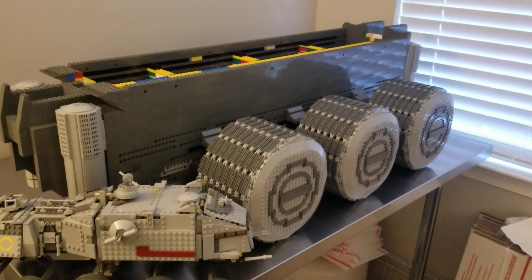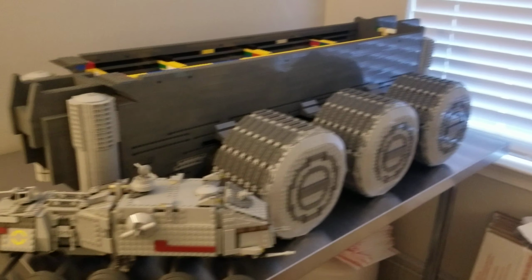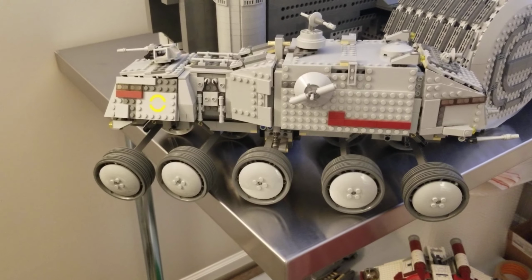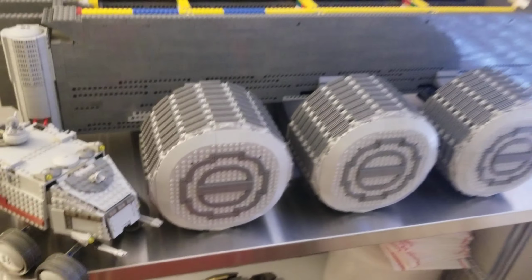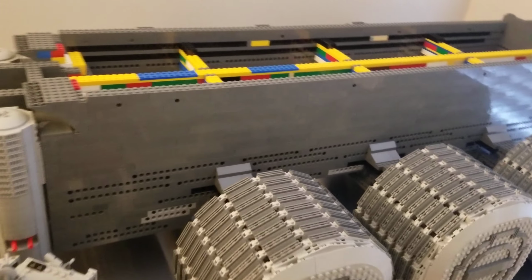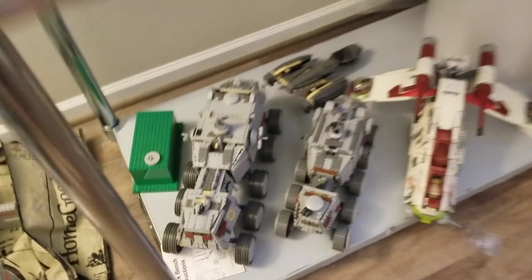So, as you guys know, this is my minifig scale A6 Juggernaut. There is the 2010 version of the Juggernaut, and then here is my version. As you can see, there is a substantial size difference, as this is not even close to minifig scale. I'll put this back down underneath here. Those are just other sets that I have lying around.